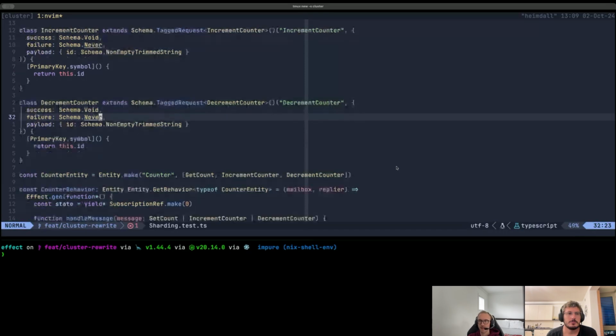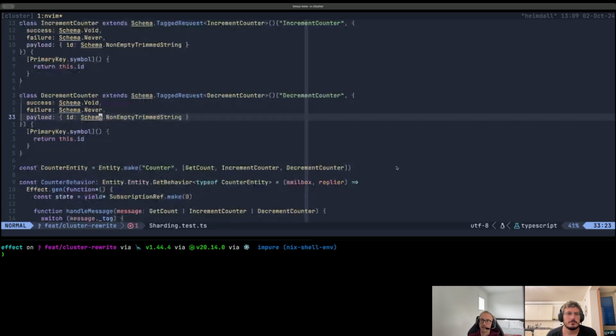If the message has the ability to fail, what's the schema for failure? And then what's the payload that that message is going to take with it into the entity?